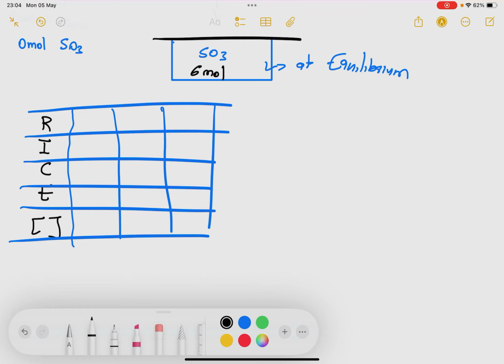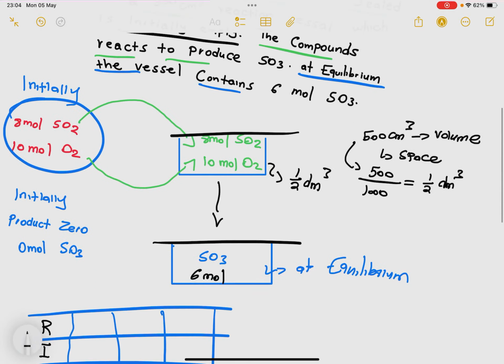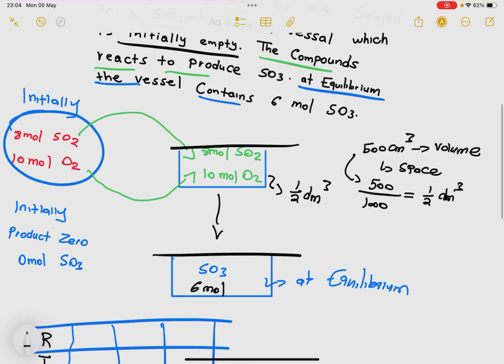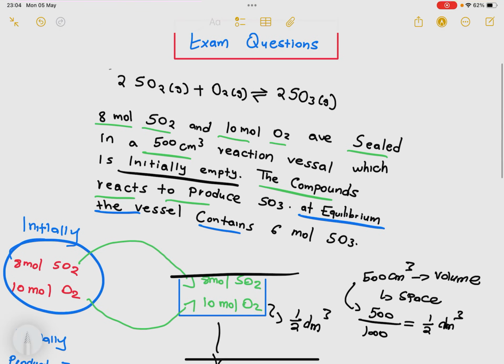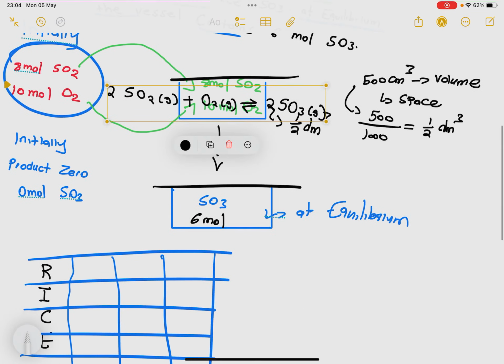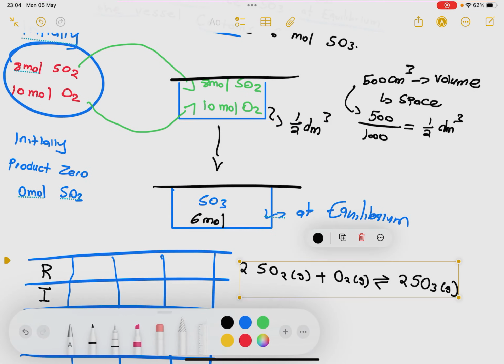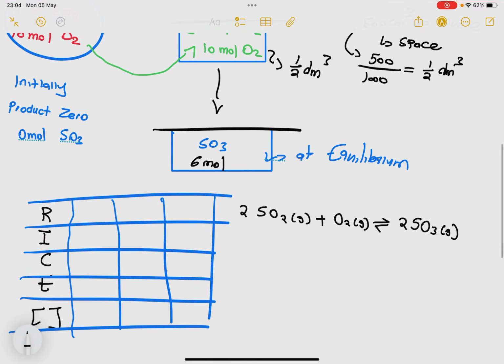Okay, so what is R? R actually stands for ratio. Let me just take this and try to copy it, right? I'm just gonna take it right here. So now, what is this? This is gonna be of SO2, this is just gonna be of O2, and it's just gonna be of SO3, right?